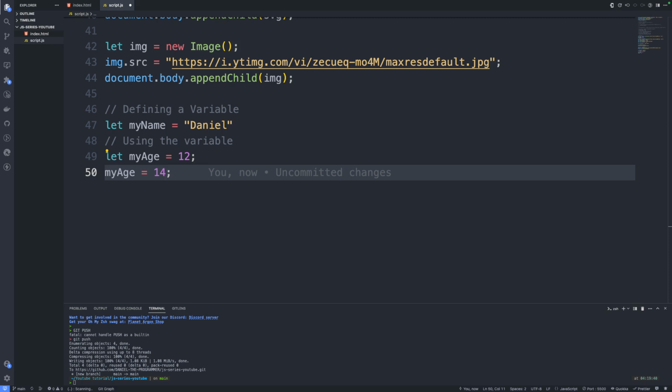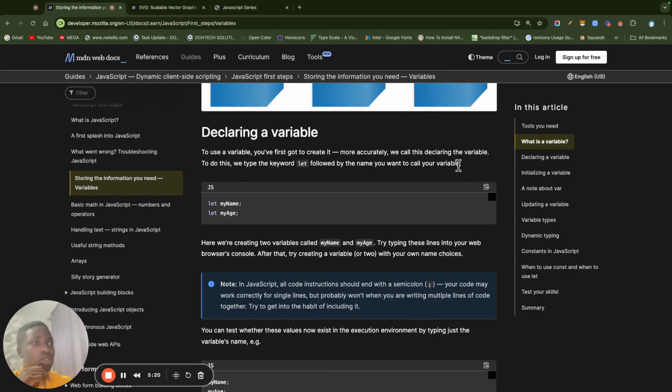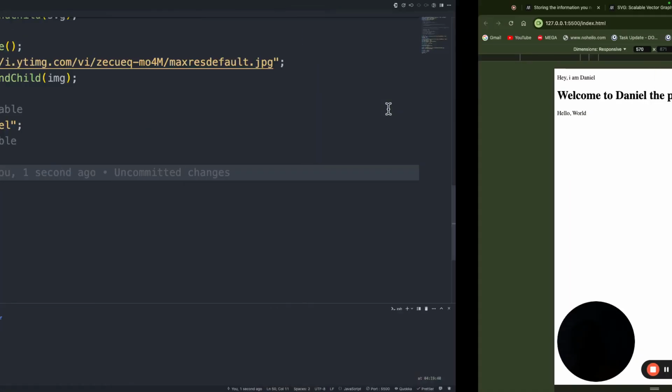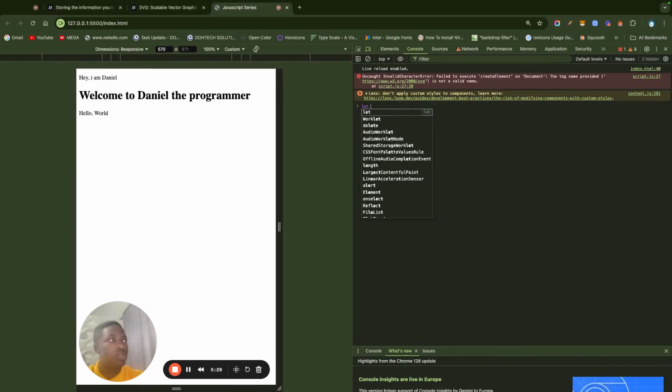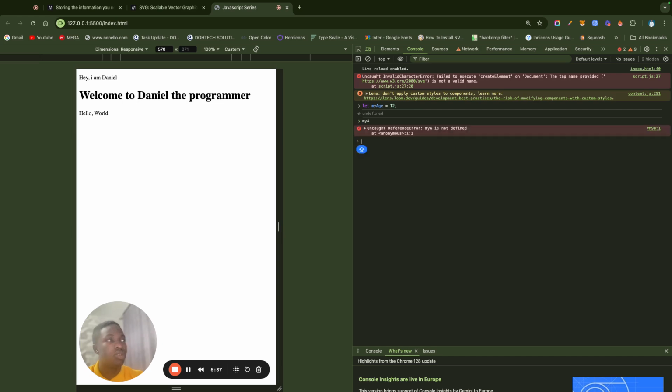Now if we want to actually log and see the value which is stored, we can check it on our console like this. Let's say as here I've defined let myAge equal to 12, and then I change it again and say 14. So now I've defined this.